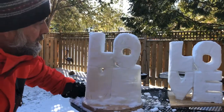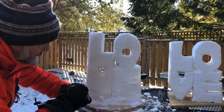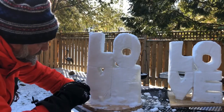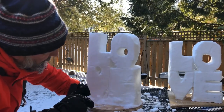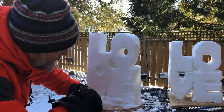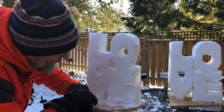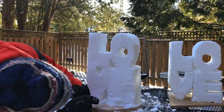Now we're going to do this bottom part. Watch how fast the shape defines itself as we take off a big chunk. In carving there's a lot of detail work sometimes, but then sometimes, boom — you take off a big chunk and you start to see what the final product might look like. We're cutting the bottom of the V here, and I'm approaching the edge of the shape. I started in the middle and I'll get my head down so I can see what angle I need.